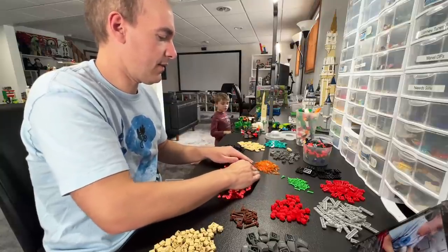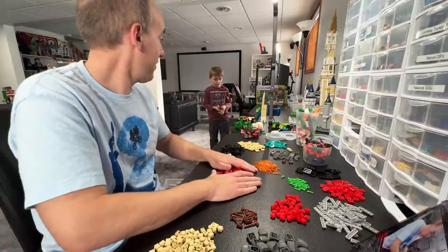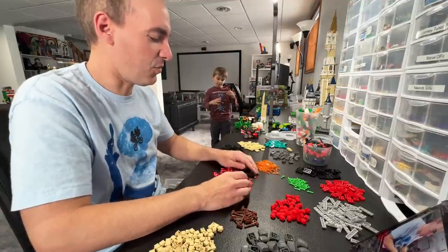Hey, Daddy, our Transformers, we can build, like, armor on them. Out of Lego? Yeah, Lego armor. That'd be kind of cool.